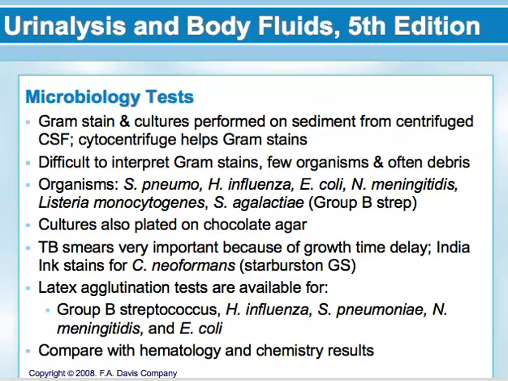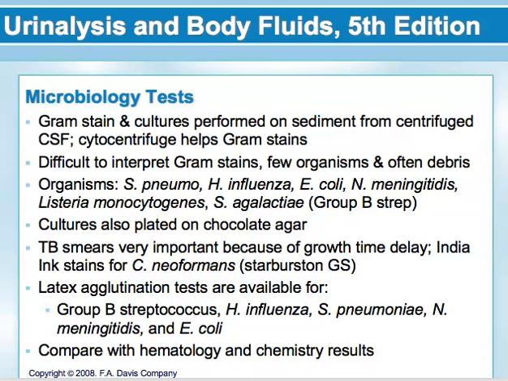Okay, so the gram stain is used for detection of bacterial and fungal organisms. Again, the sample has to be cytocentrifuged. It can be hard to interpret because normally there's not going to be anything in the CSF, so it is really hard to find anything to focus on when you're looking at the slide. Also, organisms are going to be fewer at the onset of the disease. Usually you'll have at least maybe a red cell that can help you get initially focused on that slide. False positives are common because of debris that can be mistaken for organisms.